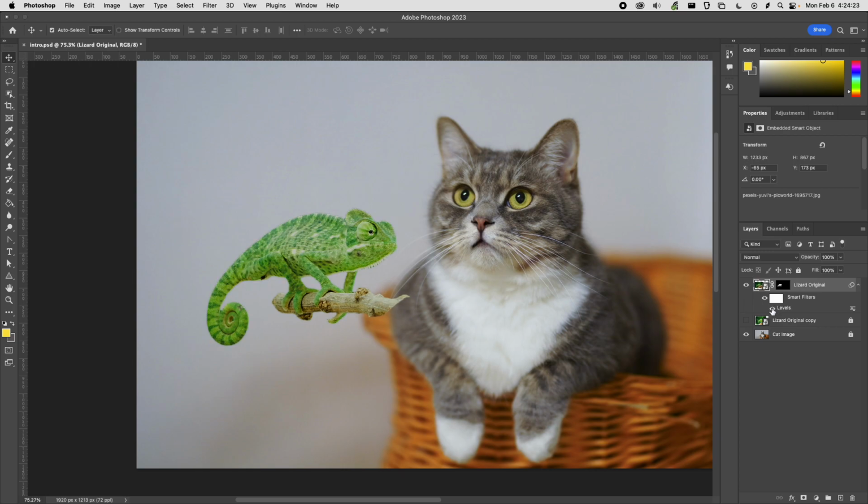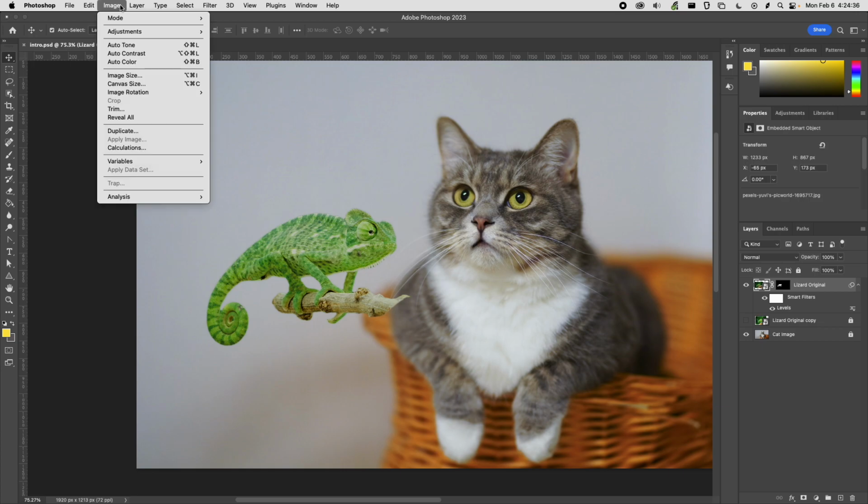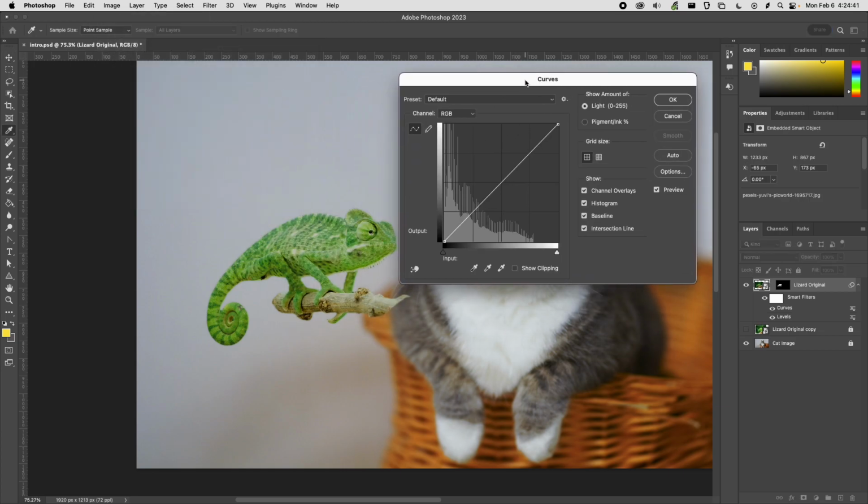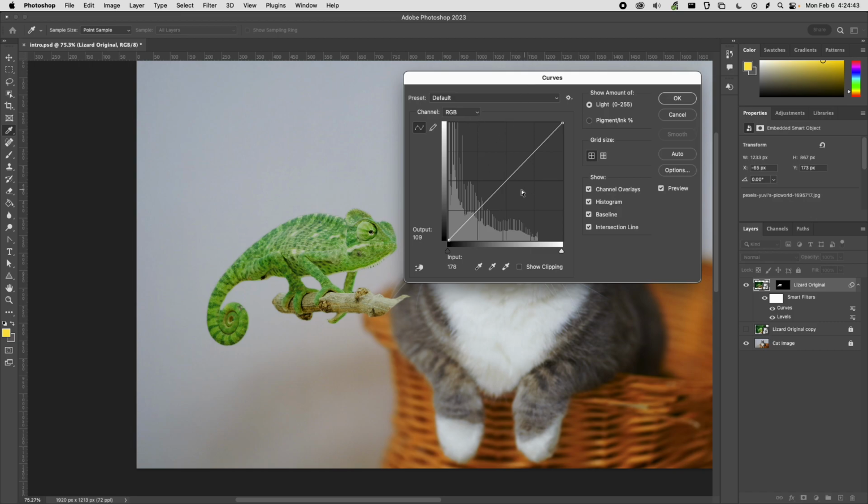And you can turn this on and off just like you can your layers. I can turn my layer on and off with the eyeball, but I can also turn on and off my adjustments, which are called smart filters here, and I can move them up and down. So that looks pretty good. Let's try another adjustment. I'm going to try the curves adjustment. This is just a finer way of adding detail here.